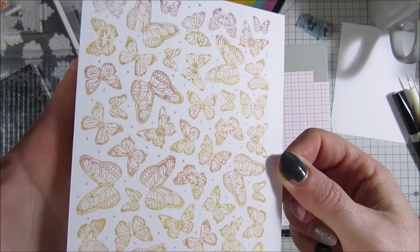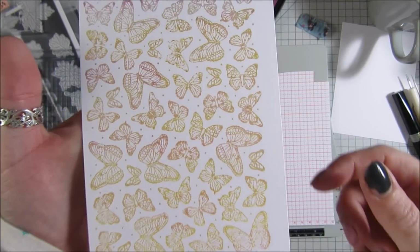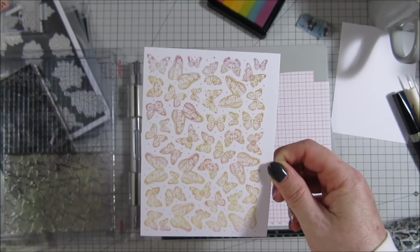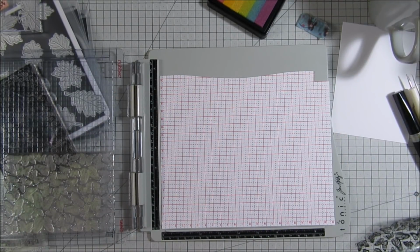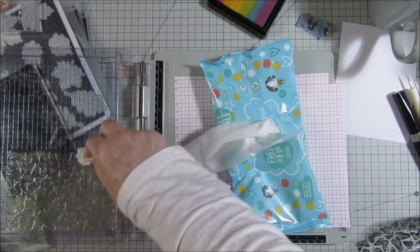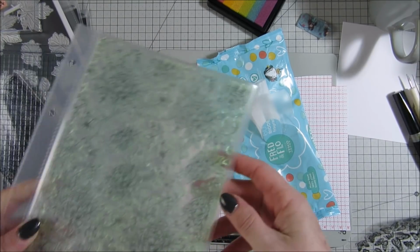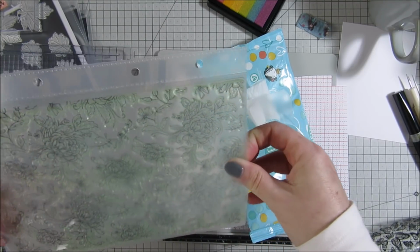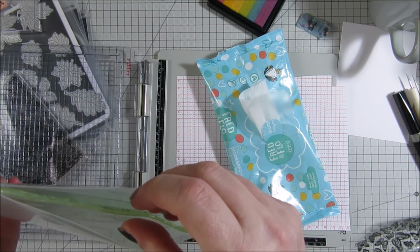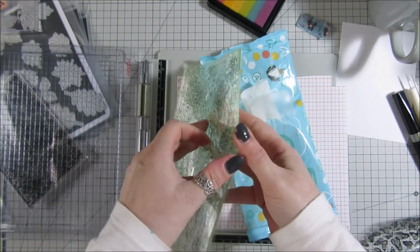There we go. You can see the different colours. Really, really nice ink pads, there's nothing wrong with them at all. So I will quickly clean the stamp. We'll use this big kind of floral one, which is huge, this stamp. But it's just so nice.